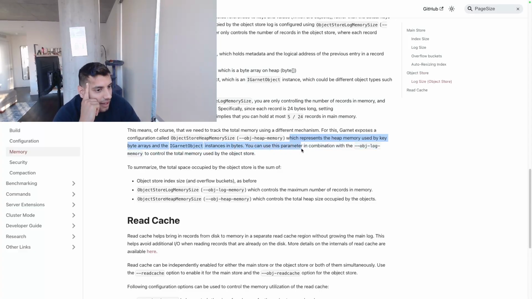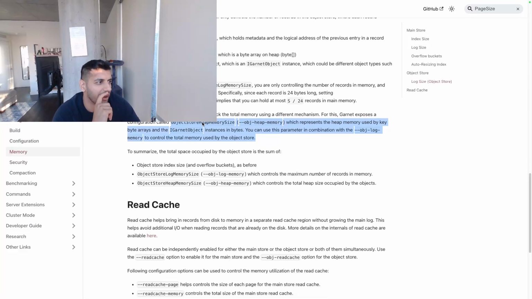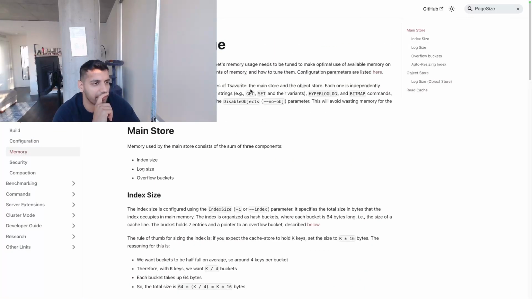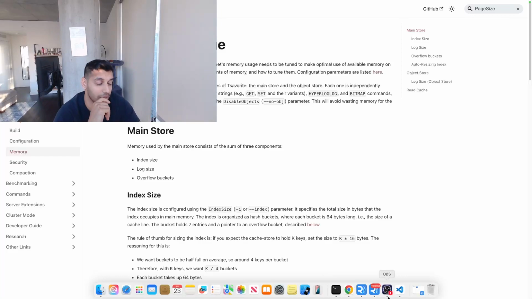Okay. Yeah, this doesn't answer the question of what happens when the object store heap memory size goes over. Okay, we will get back to that. But the one thing we know is the entire value needs to be able to fit on the record itself.